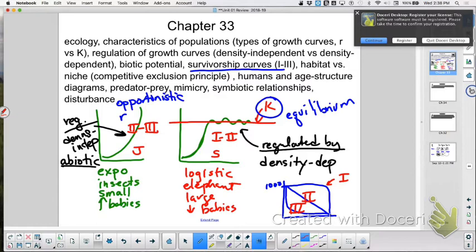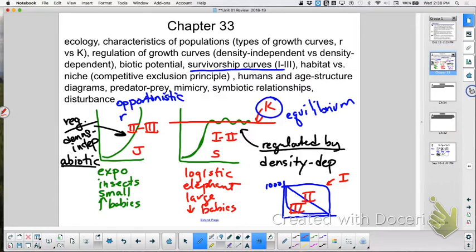And survivorship curve, you're saying, let's say, if you are a plant, you could produce thousands and thousands and thousands and thousands of seeds, okay? And you produce all of these seeds, but you know not all of them will find ground where good soil for them to develop in. So, that's more on the three, where most of your offspring die. Most of your offspring die. Very few make it to their lifespan. Type one would be more like us. We will have, you know, a few babies, but we're assuming we're going to keep both those babies. If you had two children, you're pretty much planning on keeping both those children alive, right? Until the end of their lifespan. And then you have some that are in between, that their death is not a factor so much of their age, but some other thing in their environment, okay? So, those are your survivorship curves, okay? Questions, concerns so far?